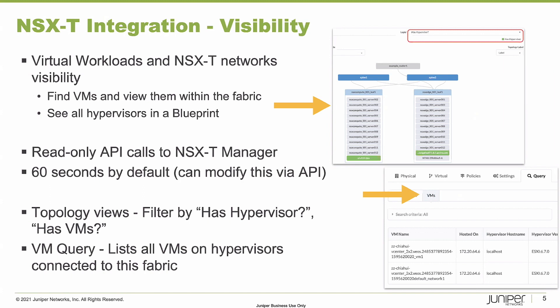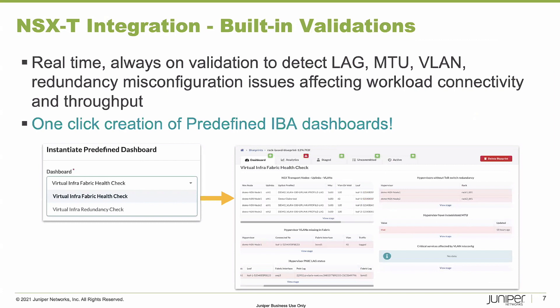This uses normal AOS app store functionality, but we provide layering so you're looking at the same views and can switch over to see how your virtual infrastructure is attached. You switch these layers on the physical fabric view and see this information. We can also pump the data into the IBA processing system, constantly looking for any deviation from how the fabric is configured to match the overlay. This all happens automagically — as soon as you connect AOS to the NSX-T controller or vSphere environment, we automatically create the necessary dashboards, widgets, and probes.